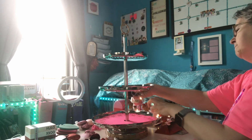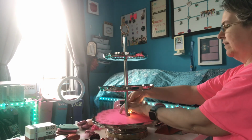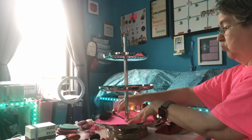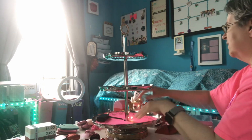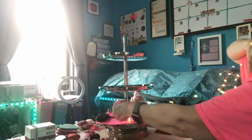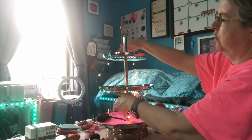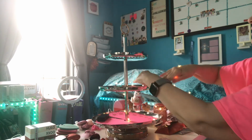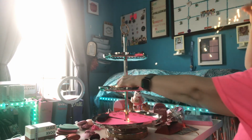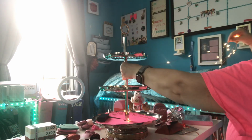Actually, I think part of that cord, that's what I did last time, I just kind of snaked it underneath the doily. But I got this thought, well, maybe I could have gone around here and it would have added more light into the tray, but I don't know, we'll see how it works. I know it's going to have to go up what will be the backside. You'll see it going up the back, but that's not actually too bad because it kind of lays flat on the underside of the tray.